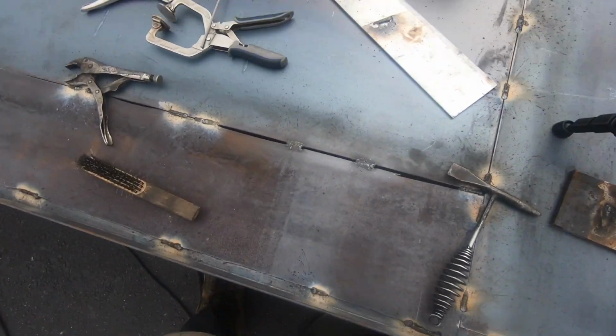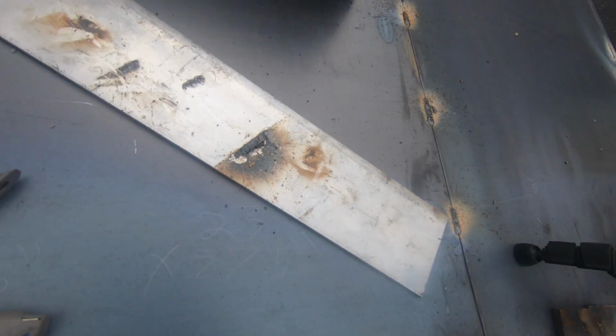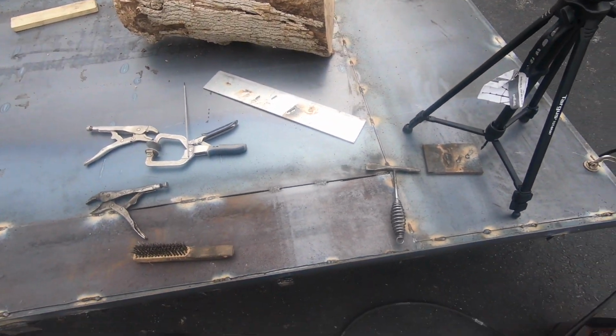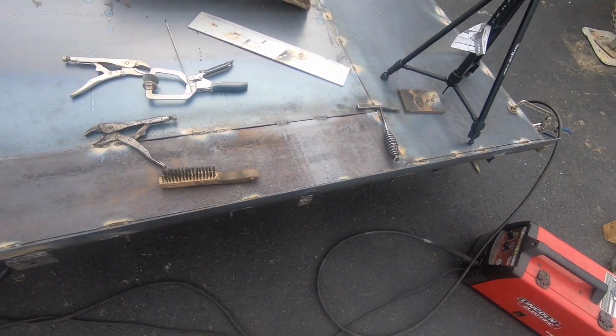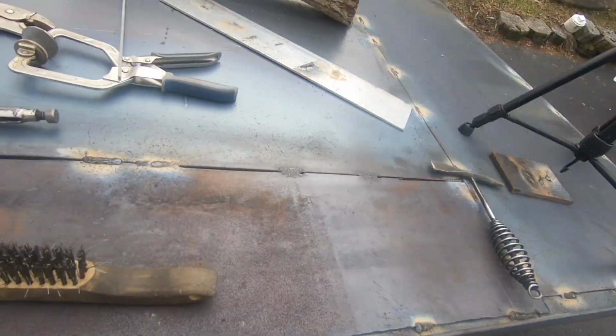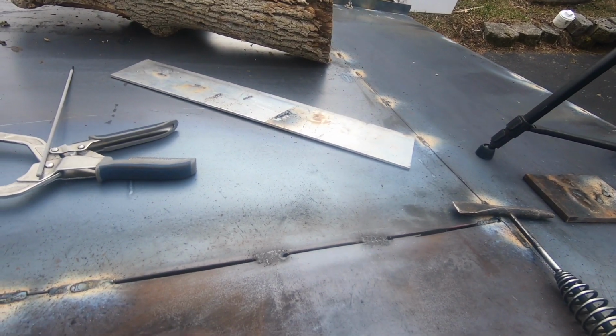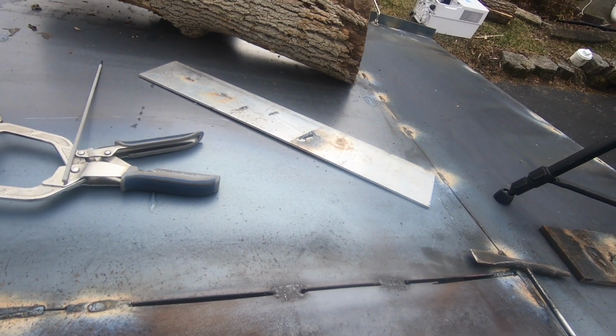All right, so I cleaned it up for a little bit with the wire brush, and it's kind of what it looks like there. It's not the best weld, but it'll hold. And that's what it does to your aluminum. So if you're trying to weld that aluminum again, I definitely would not recommend it. You can keep using it for stuff like this, but I would not recommend trying to weld that aluminum to another piece of aluminum. You're probably going to have a lot of problems.